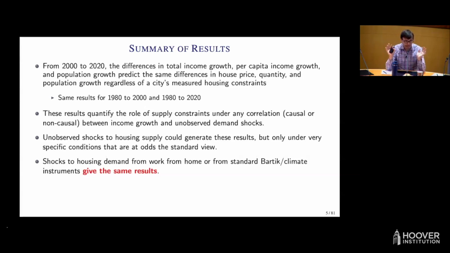So the paper is very specific in asking: do these supply constraints matter across cities? We will not have anything to say here about what happens within cities, but some of the measures I think directly speak to that. And maybe I'll touch on that again once we get to exactly those. In principle, there's a lot of substitution that you can have within the city in terms of where prices move, where quantities move. We're thinking about what's the city-level supply curve, and do the city-level supply curves look different? Not so much on the neighborhood level, where I think there's much more evidence that those supply elasticities actually do differ.